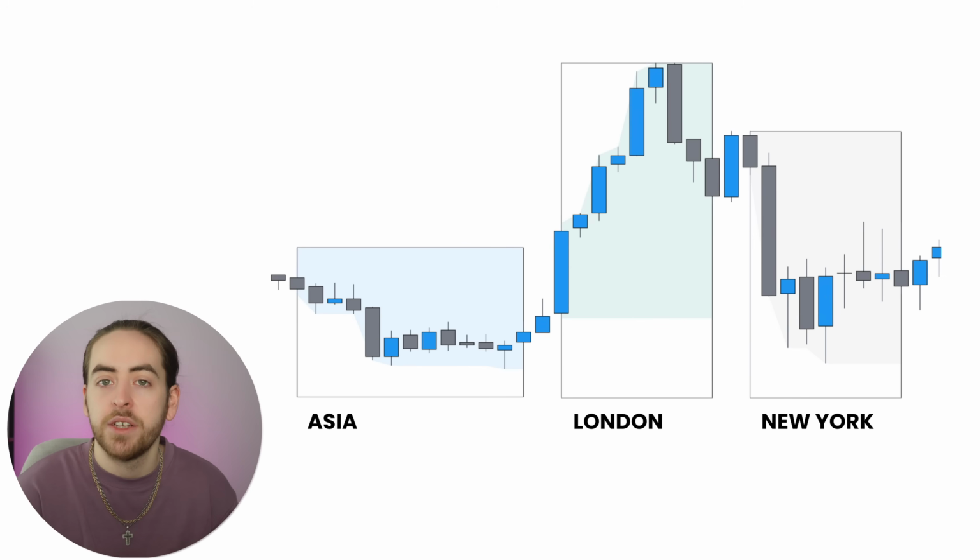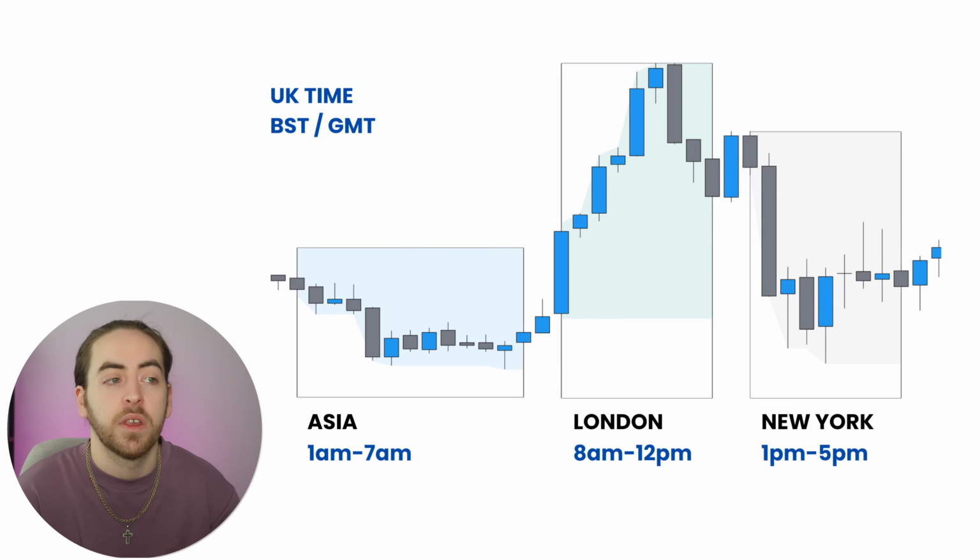Now, the sessions and ranges that we're going to look at today differ very slightly from the actual trading sessions. So what I do is actually use a high volume area within the larger session. So Asia session does extend a little bit longer than I'm going to mark out, but for the lessons that I'm going to show you and for the characteristics that happen very, very often in the market, these are the timings. And this is in UK timing, which right now is British summertime. It will also be GMT in the winter time when summer ends.